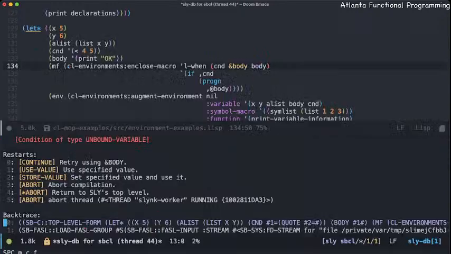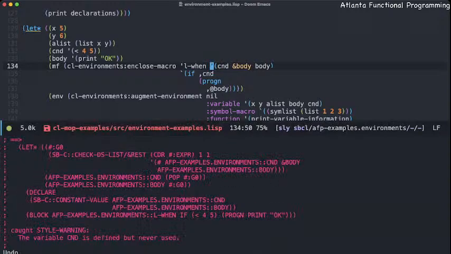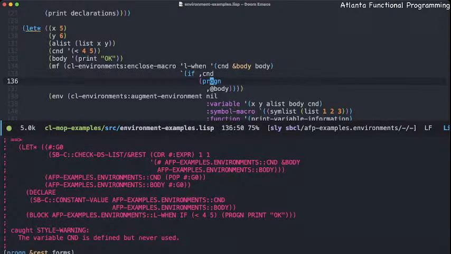This guy out, and we see that this is going to be body not bound. Sorry, that's right. Okay, I think I know what I have to do. This is a little dirty, but this can work.